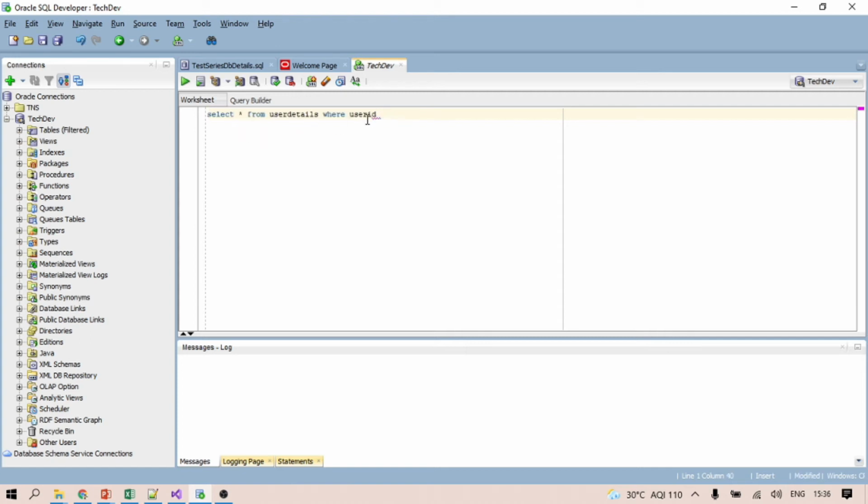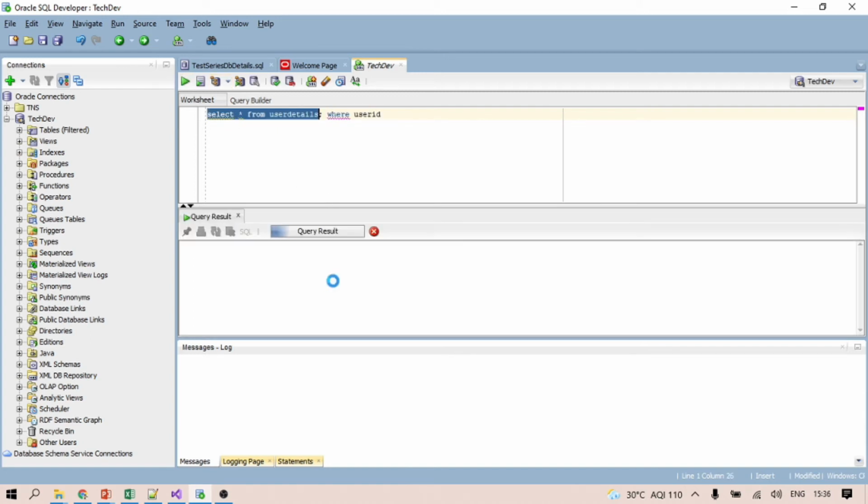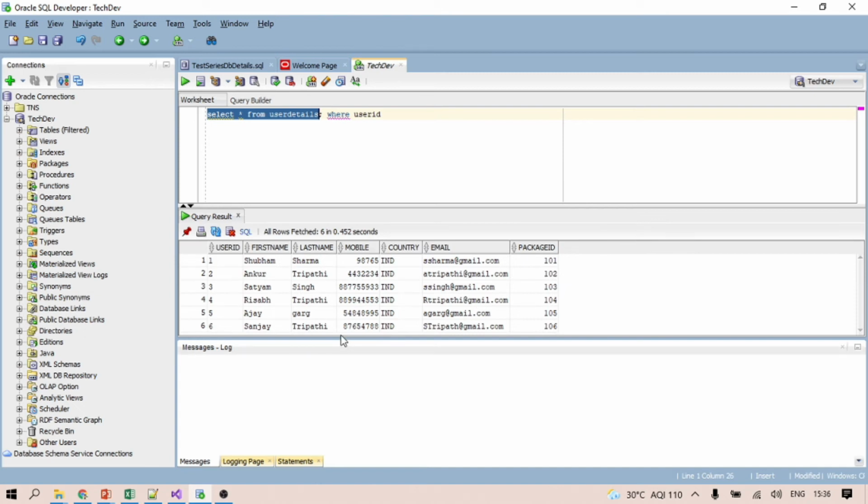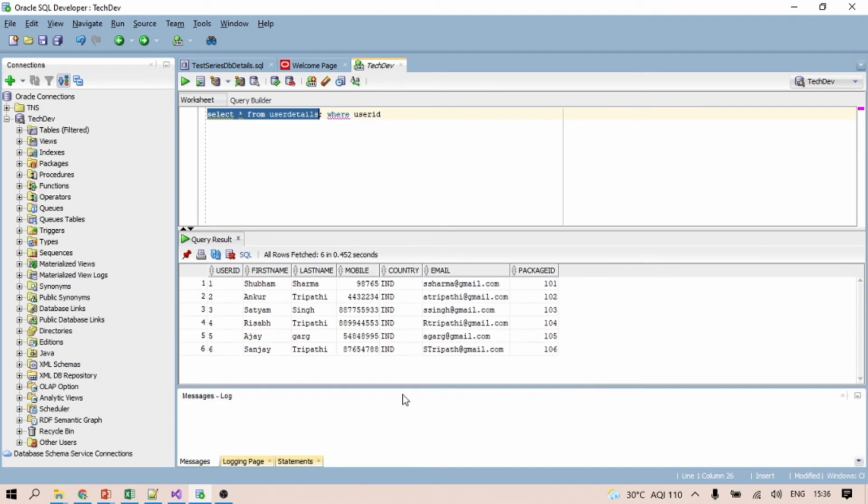Okay, let's see how many are there. You can see here 6 records are there. So select star from user details where user id is equal to 6. Let's see whether it is working or not.